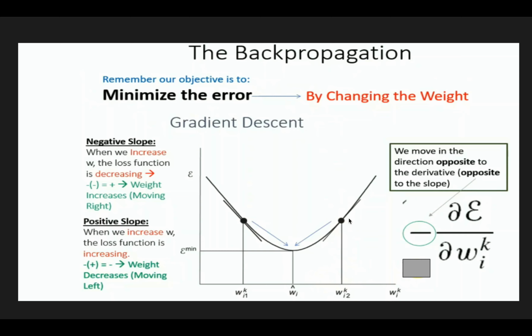It is similar for the positive slope. Whenever you have a positive slope, your main task again is to come to the minimum position. So in that case you have to subtract from the initial weight to reach this position. So w new equals w old minus learning rate into gradient. This is how the formula goes, and how the weights are changed during backward propagation. This is a really important concept.